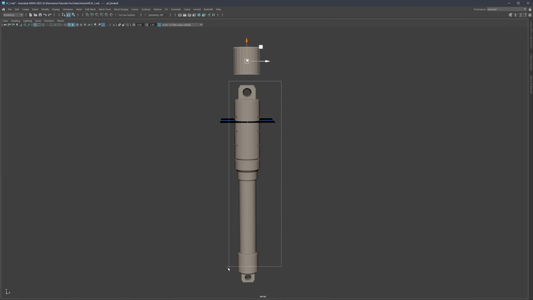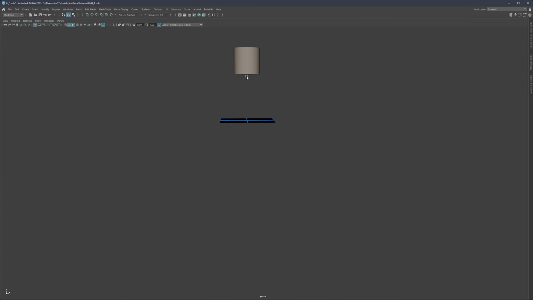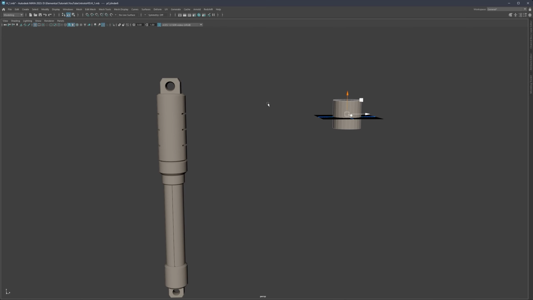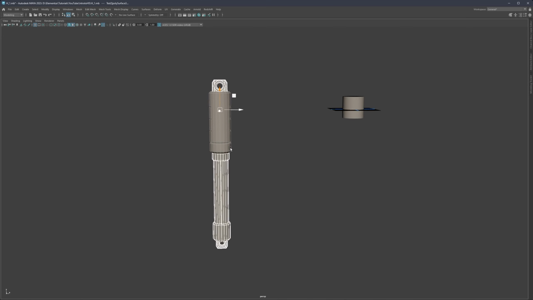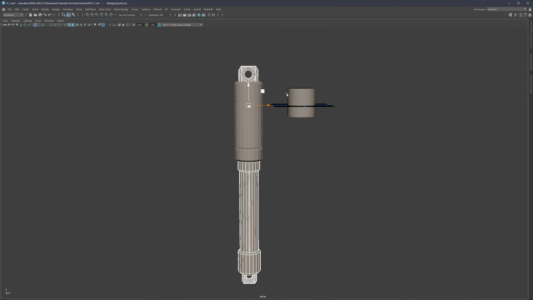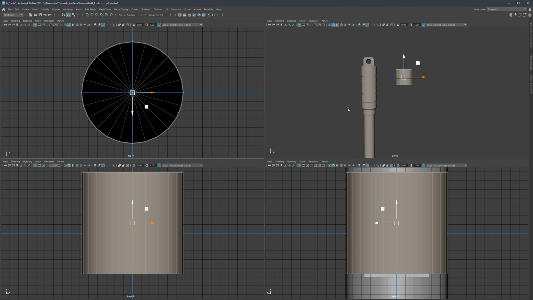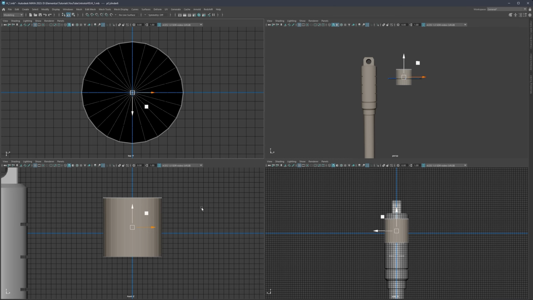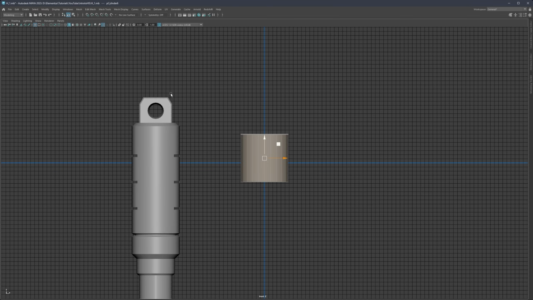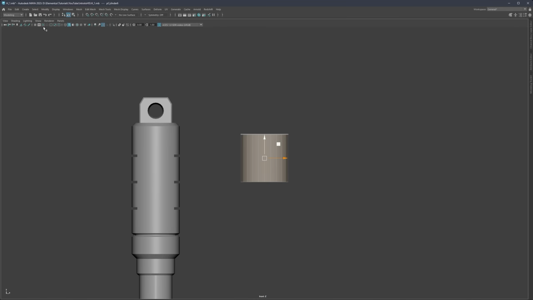And I also want to maybe now delete this part because we don't really need it anymore. Because if you want to, you can unhide the previous one. When you select something with H, you can hide, and Control Shift H, you will unhide. And maybe just put it closer if you want to align everything. So now I'm going to show you something else. If you go to side view while holding space, you're going to see the frontal view. And let me just disable the grid.